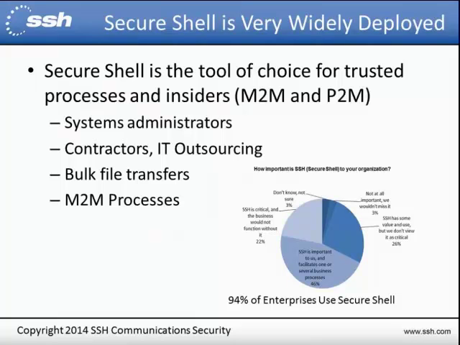In terms of protocols, one of the protocols of choice for providing secure authentication and then an encrypted channel for communication is Secure Shell. It's really the tool of choice for trusted processes and insiders. So that comprises both machine-to-machine and person-to-machine types of communications. And that would include systems administrators, contractors, IT outsourcing, bulk file transfers in terms of automated processes and other machine-to-machine processes that are perhaps very transactional oriented.